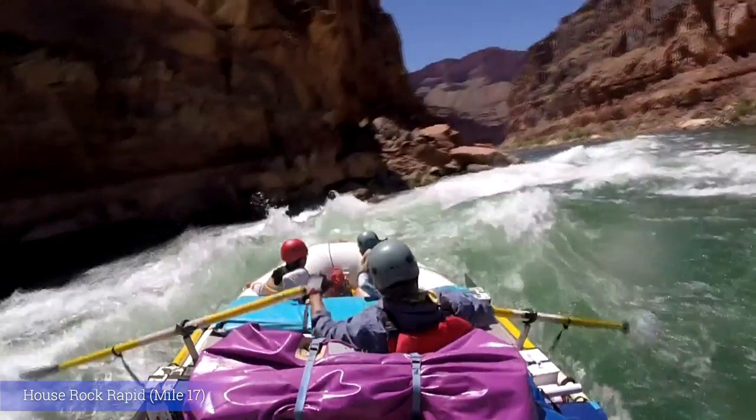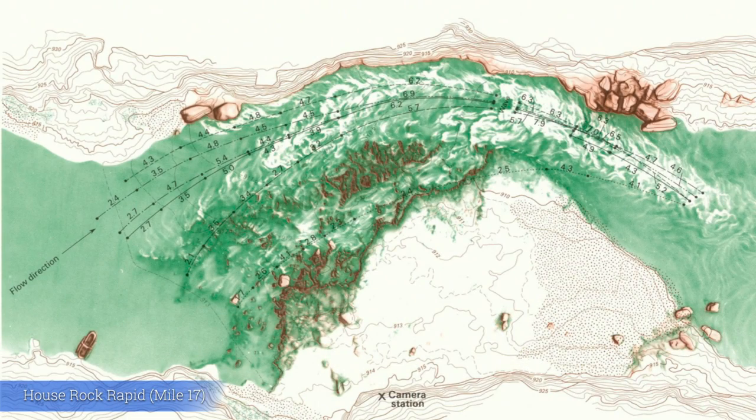Now, even though I recommend strongly against it here, it's worth considering what happens when using the back ferry at House Rock. On a traditional back ferry, I might tend to line up out to the left again in the pool. Because strong rowing can move the raft at 4 or 5 miles per hour, I really can't start rowing until I am out of the slow water and starting into the entrance.